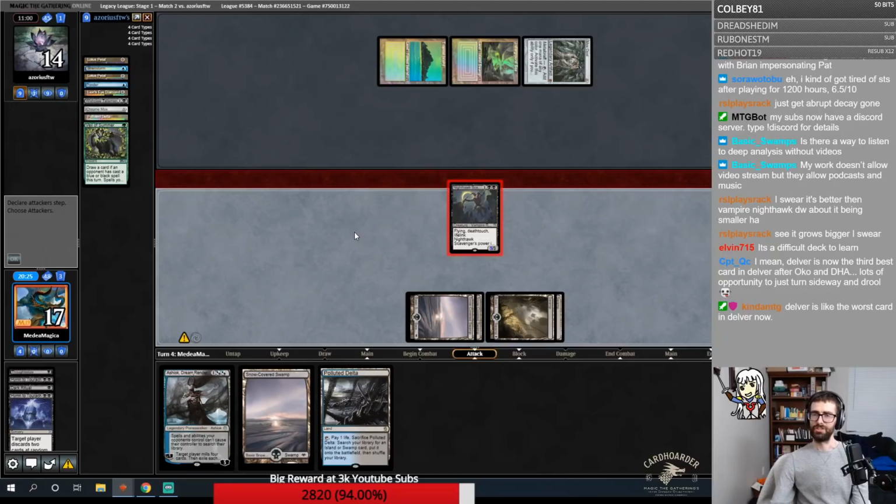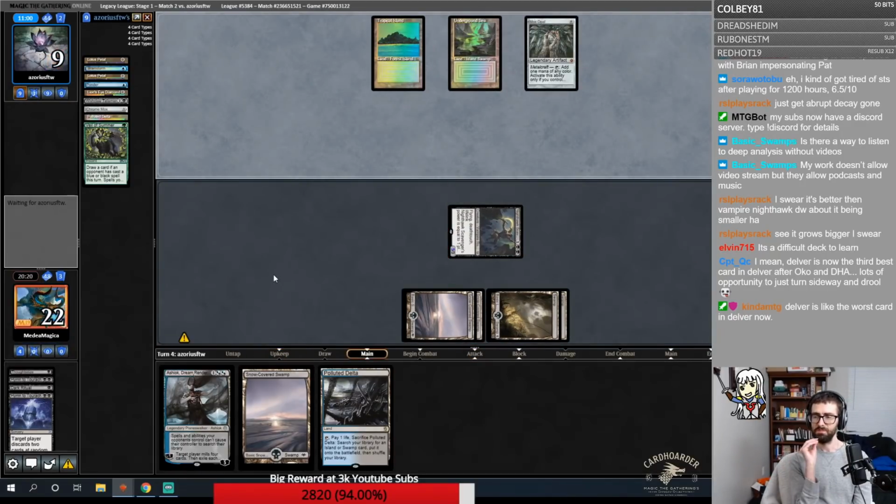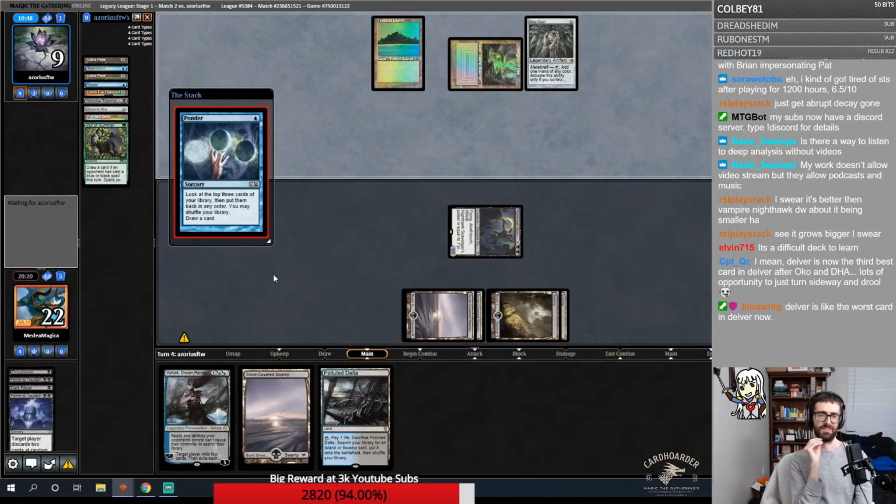Alright, Nighthawk Scavenger is now hitting for 5. We're going to shut off tutors and fetches from our opponent as of next turn. And they're on a 2-turn clock to boot. That's a rough spot to be in.